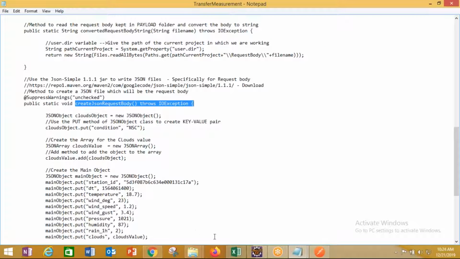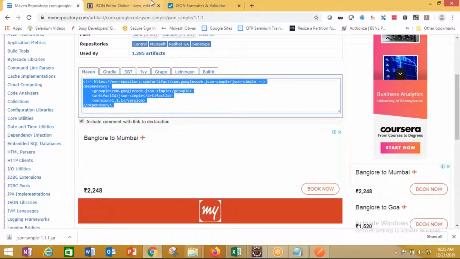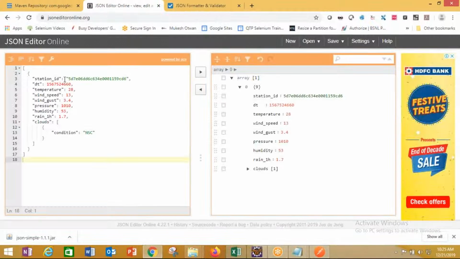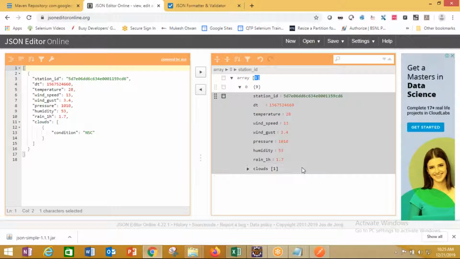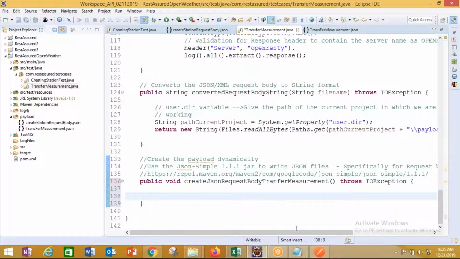If you look at this transfer measurement portion in your JSON editor, it starts with an array of size 1. Inside the array, you have the objects. So you have to create in the same fashion.